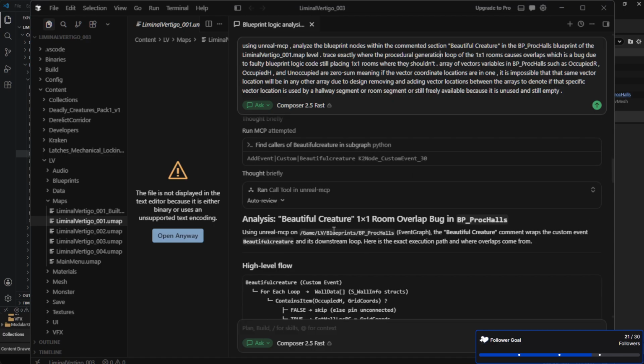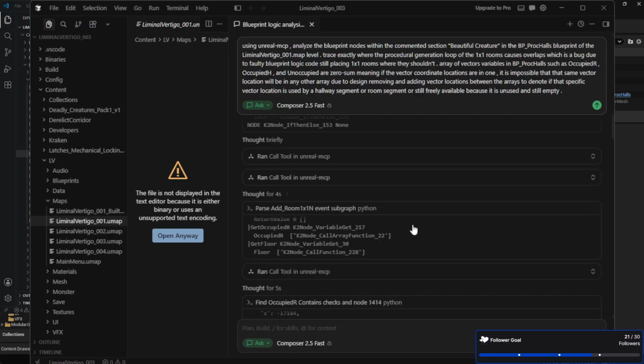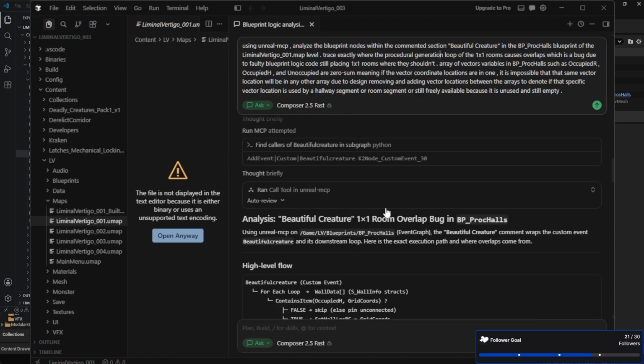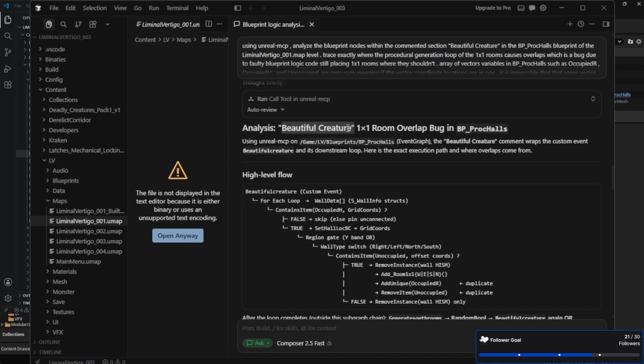So let's see, go down here. After it did all of this thinking and reasoning and finding and analyzing, it spit out this answer right here. It says analysis: Beautiful Creature, which is a commented section in my BP Proc Halls blueprint that has the blueprint logic for the custom event, also called Beautiful Creature.